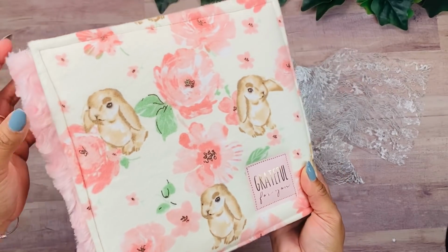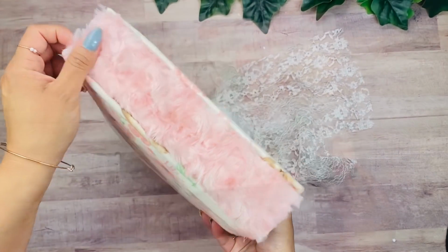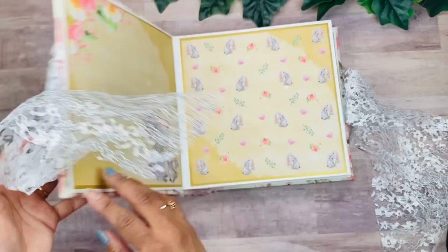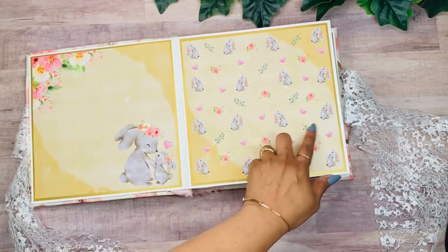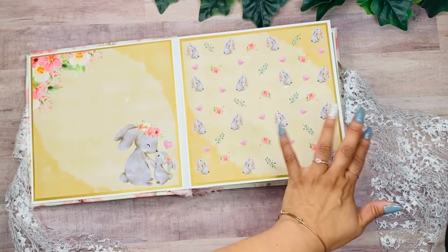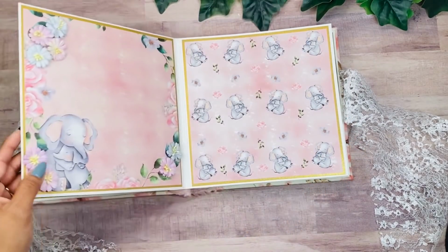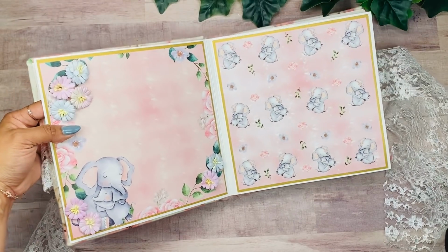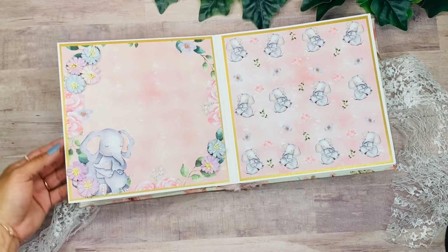I love the fabric, it just feels so soft. I love the quilted look of it. So let's take a look inside. On this side here you have an area for a picture. Over here you can even add multiple layouts. You can add a waterfall if you wanted more room for pictures. I went ahead and added some flowers just to kind of add a little bit more volume to the page.